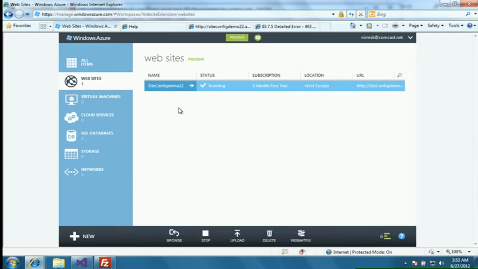Yes? Since you are having a certain instance, is it possible to run the new caching, which was released in preview, and you host your cache on the new instance? So the question was, yesterday there was a demo for the new caching, which runs locally on the box, and the question was, can you run it on a reserved instance? Not in the preview yet. We'll look into it as we move forward.